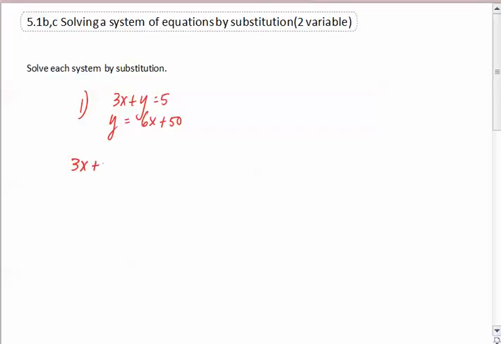Now this is not, I don't think it's written in any books anywhere, but what I like to do is I like to separate the two equations. Put one on one side of the paper and one on the other. So I'm going to do that here. And I'm going to look for a variable that's already isolated. Now a variable is already isolated. That just means that I have a variable that's already by itself on one side of the equals.